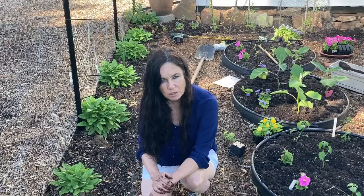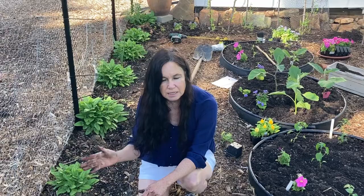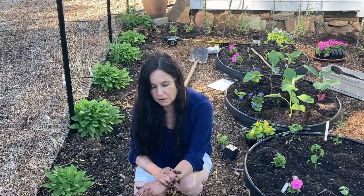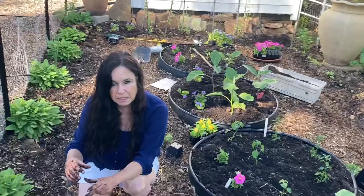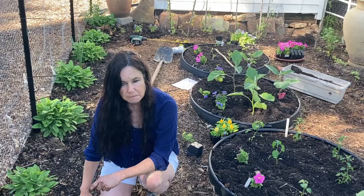Now we've talked about the allium family — the onions, chives, and leeks. They're so beneficial whether you eat them or not; they help get rid of aphids and other harmful insects and improve the flavor of some vegetables. So between these flowers I'm going to plant some leeks. Between each pepper I'm going to put an onion because it'll help support the peppers as they get bigger — I'll still put stakes, but they lean against them. And between every tomato it gets a garlic or an onion, and then we're finished.